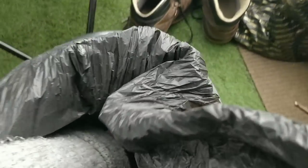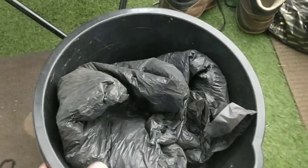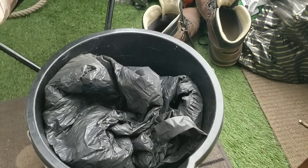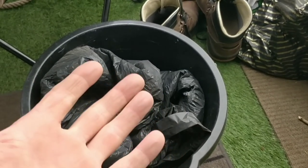Camera work is horrendous. I do apologise. I'm going to dry it out, filter it, and use that to sand the top of my boat. I dry it on the fire in a pan. I'm going to sand the top of the boat and paint it, and I'll show you me doing that. Alrighty. Filthy thumbs up. Sandy thumbs up.